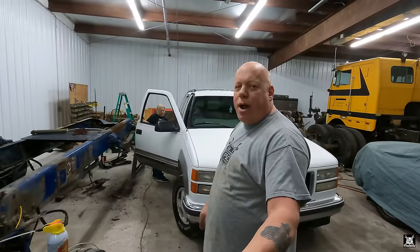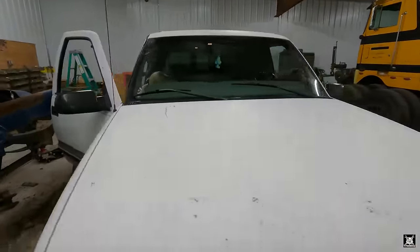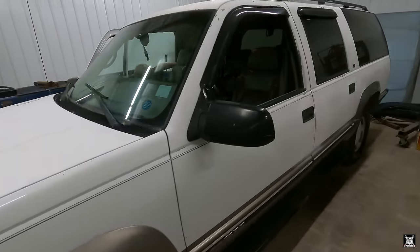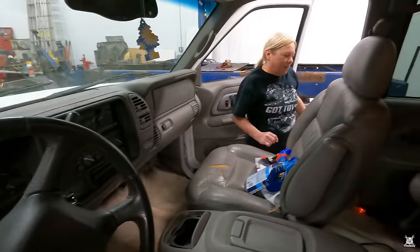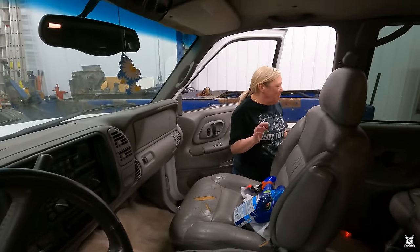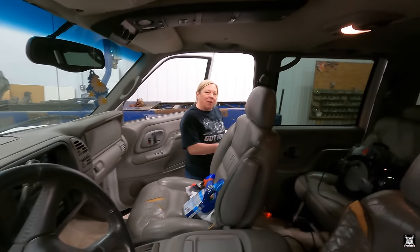So what Jen's doing now is she's basically starting to steam clean the interior. Actually, when we did a live, Jen had started doing the steam cleaning, but today is basically day two. She only got the front seats done and the front rugs and so on and so forth. Probably gonna have to go over them again just because. So what are you gonna do now, the back seats? Yeah, the floor.